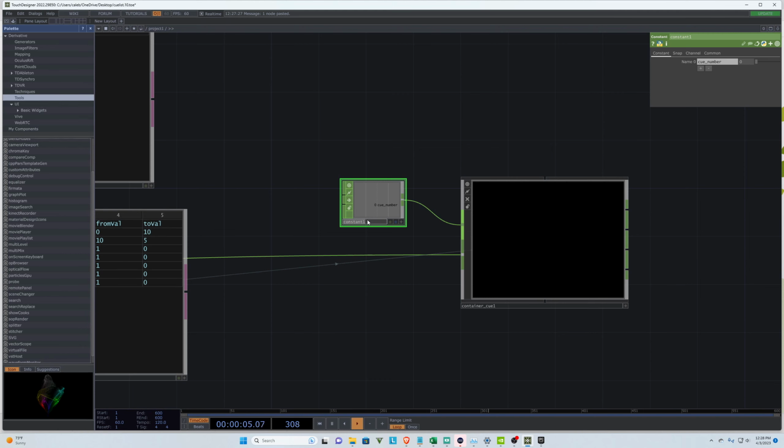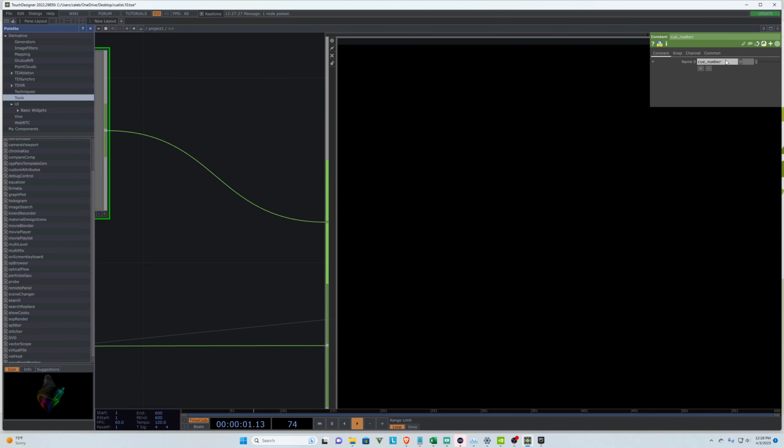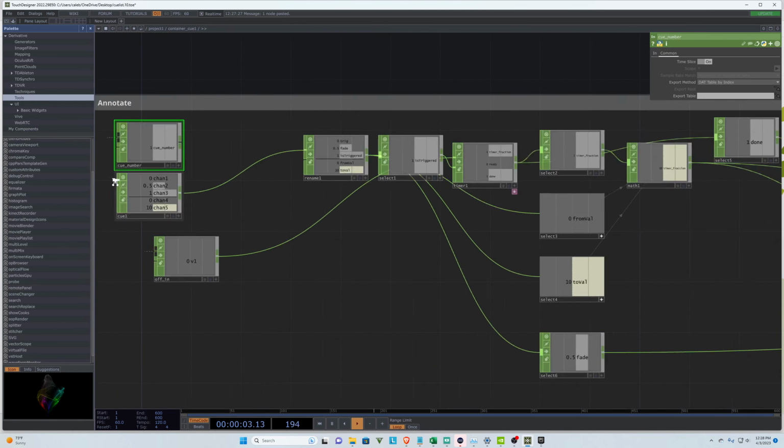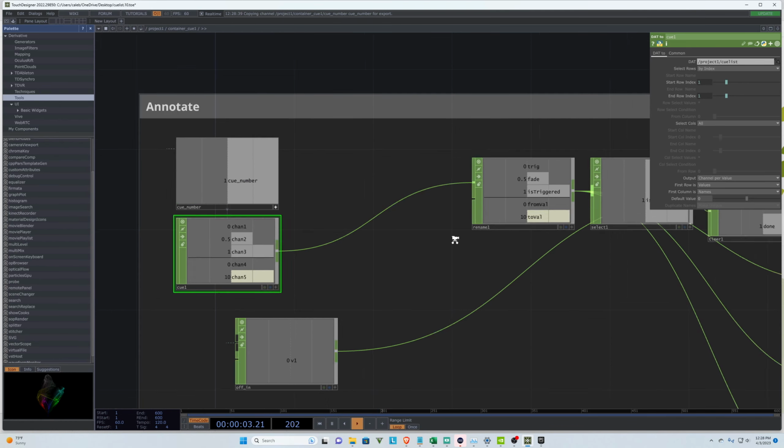This is going to be called our queue number, and this one's going to be set to 1. So then when we pass in a 1 here, we can simply pass this value off to our start row index, and then this copies that over as well.